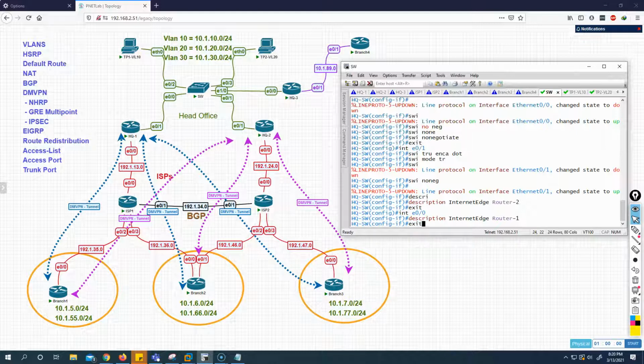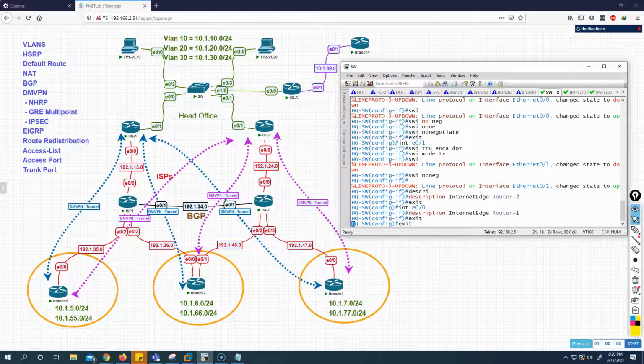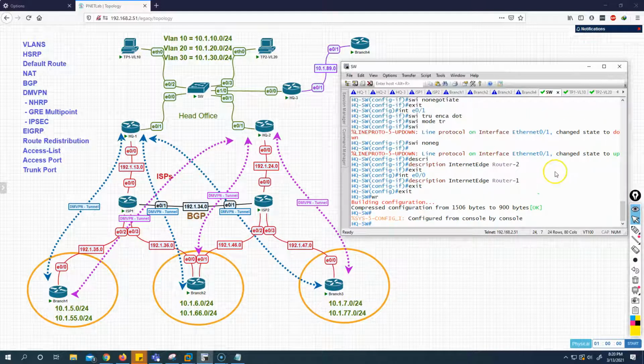Now that is fine for this switch. We do not need to do anything else on this guy, so we are fine in here. So our switch configuration so far is done. The switch knows all 3 VLANs. The switch knows that headquarter 1 and headquarter 2 routers are going to be supporting the trunk, so they will be using inter-VLAN routing, and they will also be doing DMVPN to the branch offices, which are connected via internet. And this guy is for macro Ethernet branch offices, which can be many, and I'm just showing one. You can have another branch, number 5, here as well, right? So that's not a problem.